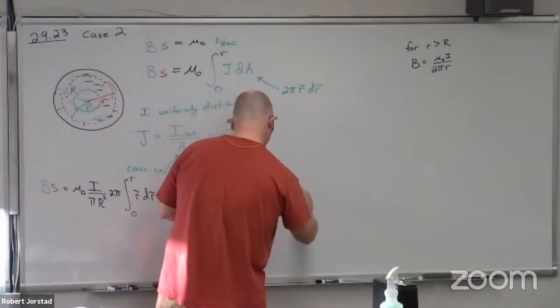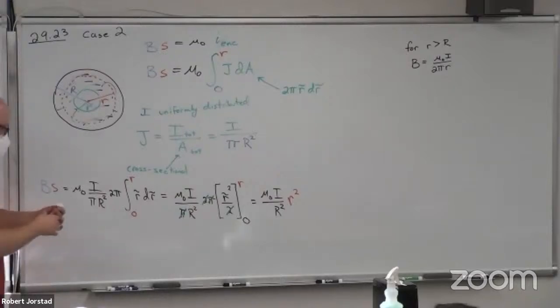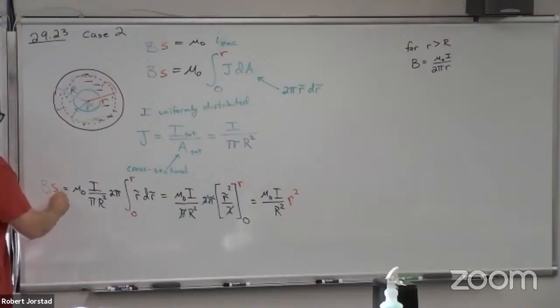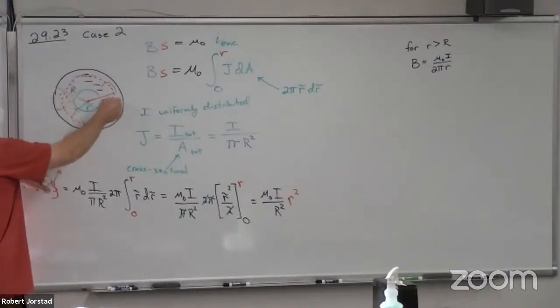I think this one has an r squared like that. I'm going to go ahead and write this result up here a little bit easier. I guess now I should pause. Everybody okay with it? And then now what I'm going to do is I'm going to go back to this and I say, wait, isn't that a 2 pi r? Like this? Because that was the distance all the way around the loop.